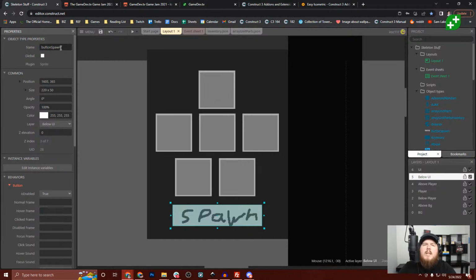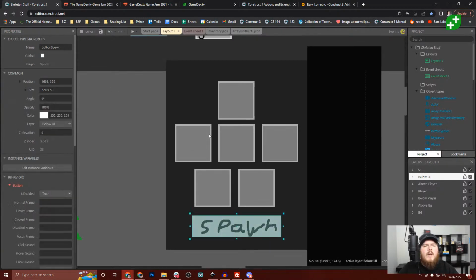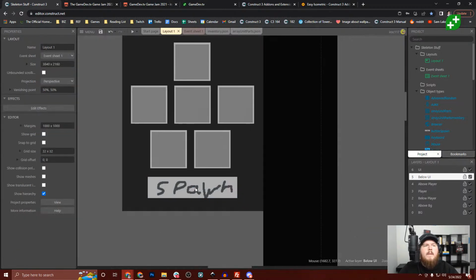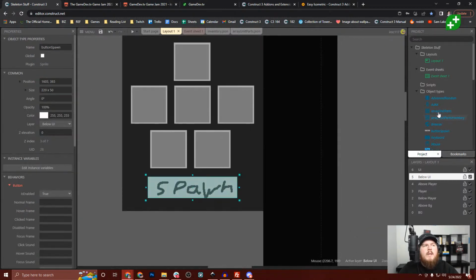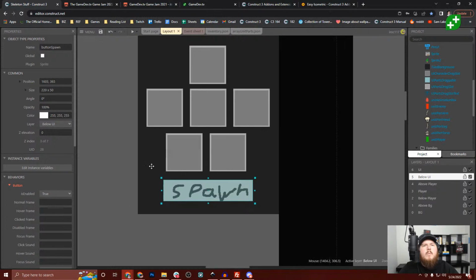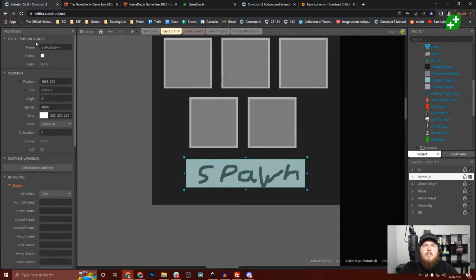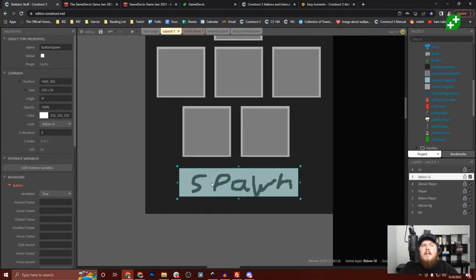Button spawn. By the way, a naming convention that I've always kept, and I don't know if it's relevant for you guys, but it is for me in Construct, is I usually name the thing with what they are first, and then what they do. So what they are, what they do. And I find that very useful. So the arrays are array unit parts inventory. Probably not useful in everything, but unit animation box, unit enemy, unit part. So what they are and then what they do seems to work really, really well for me. That's something I've just kind of adopted. So button spawn. That helps me when I'm looking for a button, but I don't know what it's called. It helps for me to search button, and then I can pull up all the buttons.